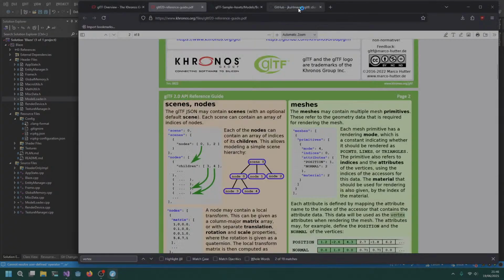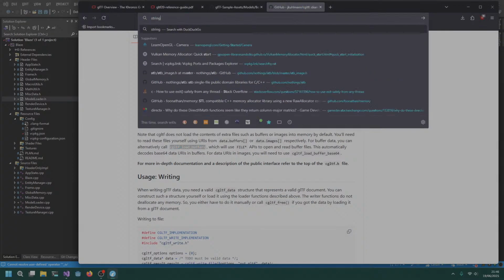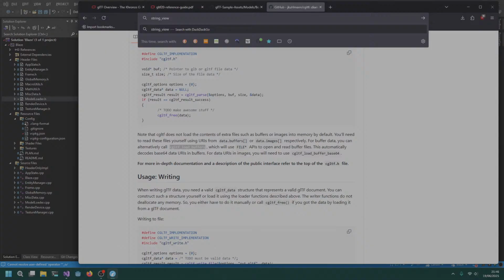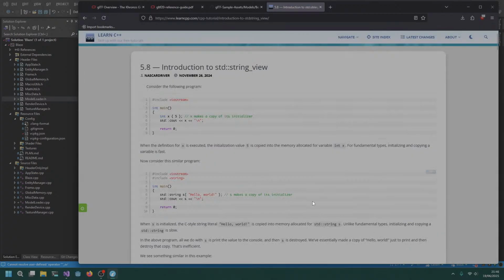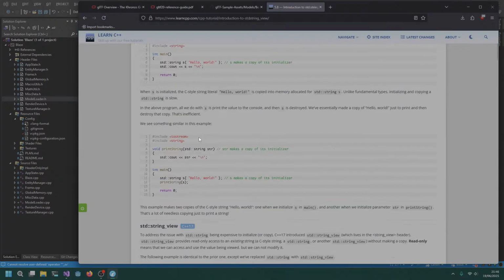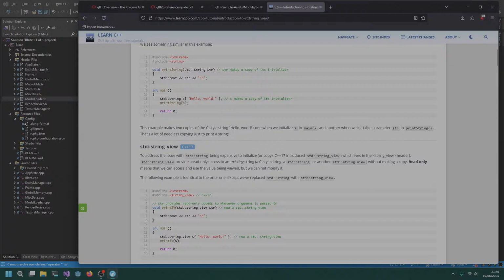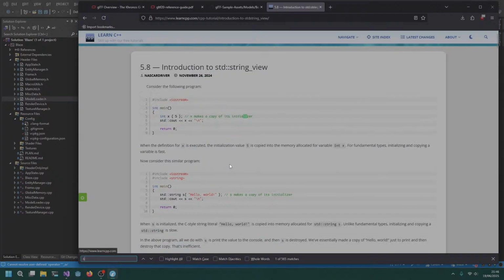You can check on it. String view literal C++. So that's string view. Let's check for literal.